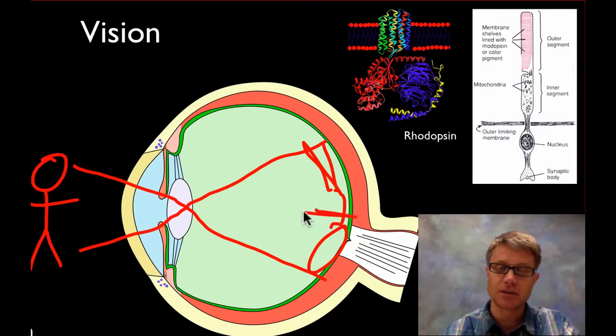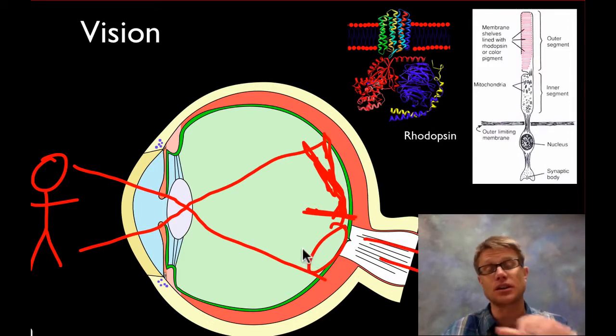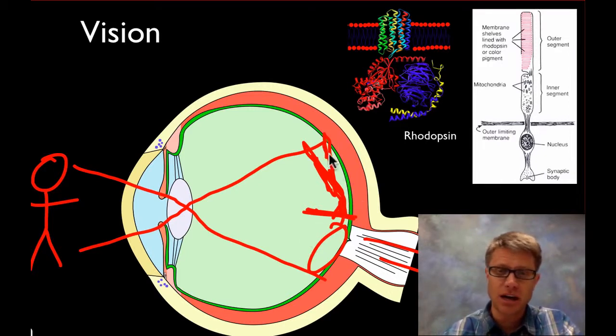And so again, that's a really bad drawing, but basically we can regulate the amount of light that gets in, but this ends up on the back of our eye. We're then going to transfer that into action potentials that go to your brain. So your brain is going to flip that image right side up. But how does that work? How do we sense that on the back of our eye?